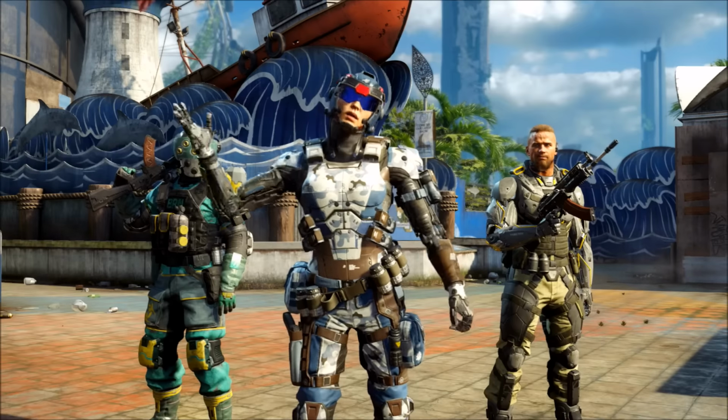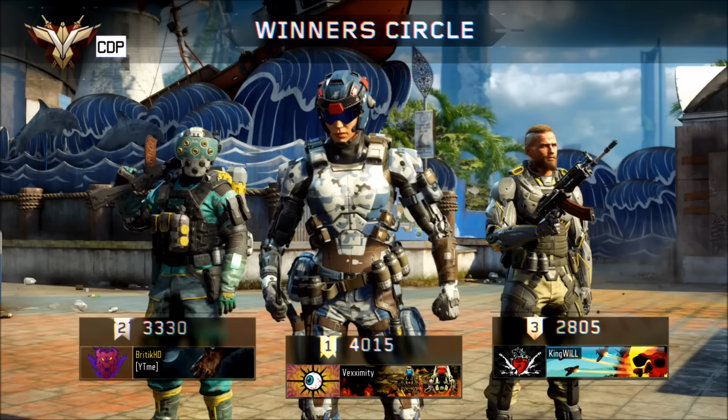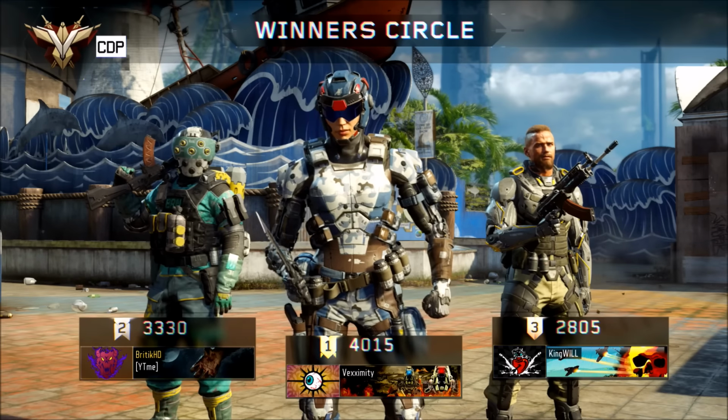Okay, last map's Hunted. Which one's Hunted? That's the one. That's the beta map. That's right? The beta. Yeah. It's the beta map. Okay, cool. Let's go.